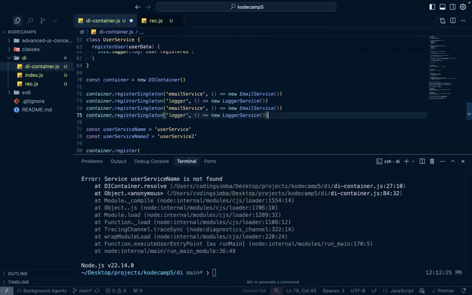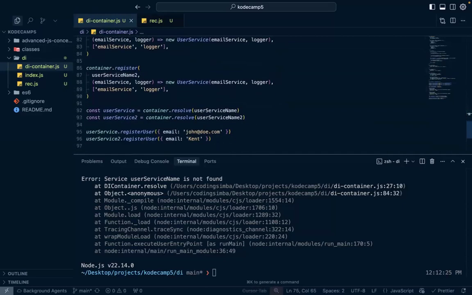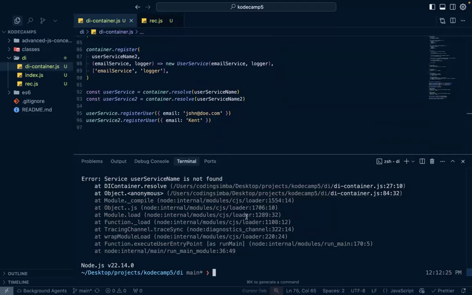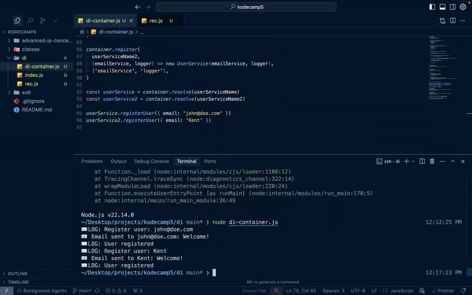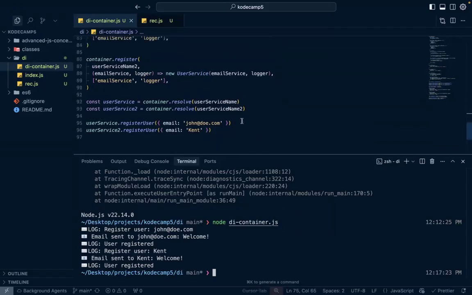Paste it here once more. And now let's run our function. We have log register user john@doe.com, email sent to John Doe. So user registered. Register another user Kent. So we now have two instances of this.